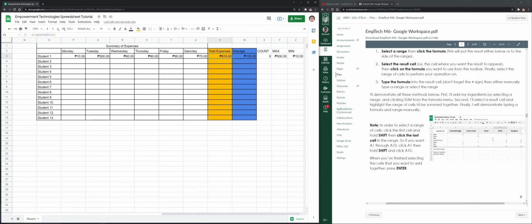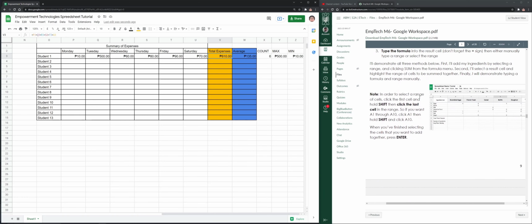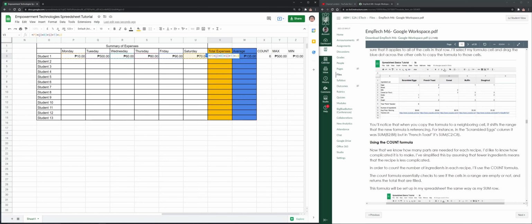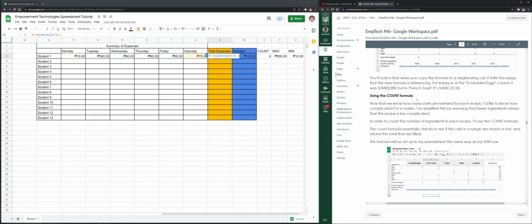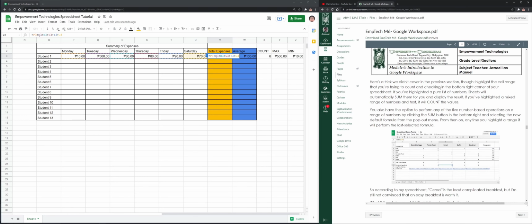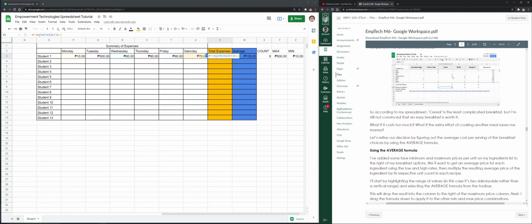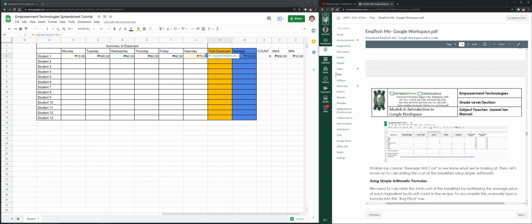Dito, gumamit tayo ng equals tapos yung plus plus plus na isa-isa. Diba? And make sure ha, kapag gumagamit kayo or gumagawa kayo ng formula na mano-mano kagaya nito, you have to be very careful when selecting the entire or a specific cell. Kasi dyan kayo pwedeng magkamali. Ayan, we also have what we call the COUNT formula, which I was able to discuss. Basahin nyo to ha. This module was designed for those beginners na talagang walang idea kung paano gumamit ng Google Sheets. For average, we have the AVERAGE formula.